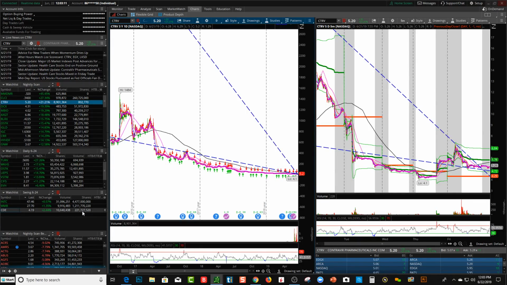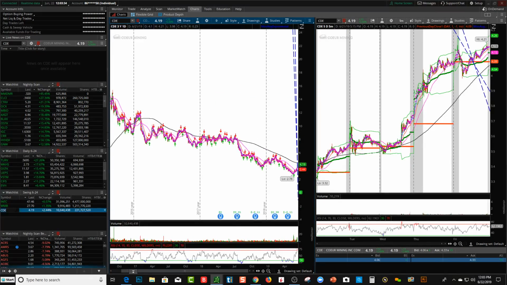CD is a very, very high float. This is telling you right here, if CDE breaks out, it's probably not going to break out very high because it's a super high float. So you would have already known this if you took a trade just by strictly looking at the float. If it's medium float, you might get a good pop. If it's lower float, it'll be a better pop. And if it's a super high float, then it's probably going to be a slower grind, right? So you would have seen that ahead of time.